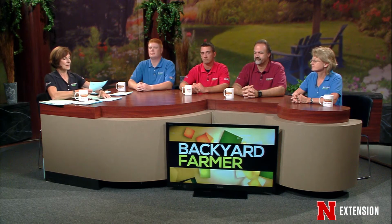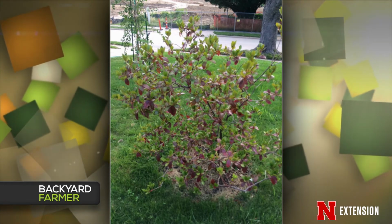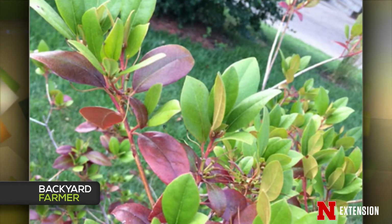Thanks, Lauren. Kelly, we have a viewer that sent a couple pictures of a rhododendron, and they're wondering if it's okay. It's kind of the older, darker foliage, and then it looks like some new ones. It was planted this spring, and it was a transplant from a neighboring property. So any ideas? Well, the foliage is a very pretty red, and this is kind of the normal fall color for rhododendrons. Usually when they do it this early in the season, it's just a sign that something has stressed it, or environmental growing conditions are a little bit different. Otherwise, the foliage looks pretty healthy.